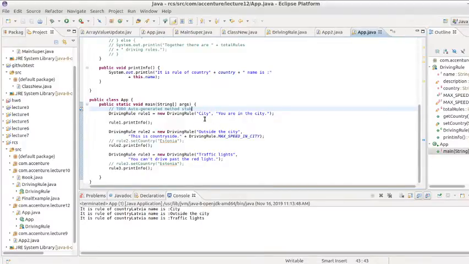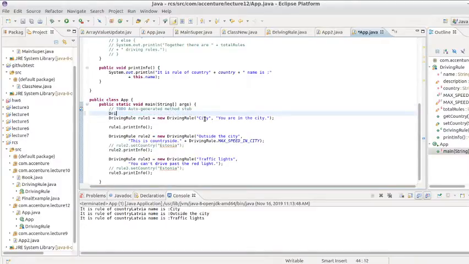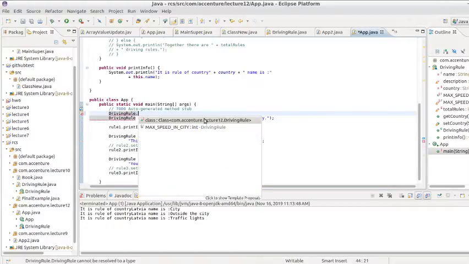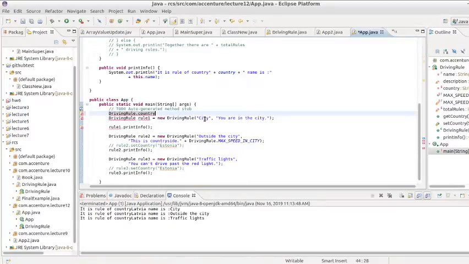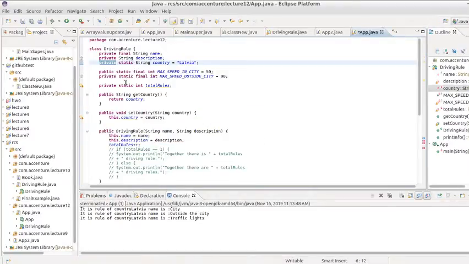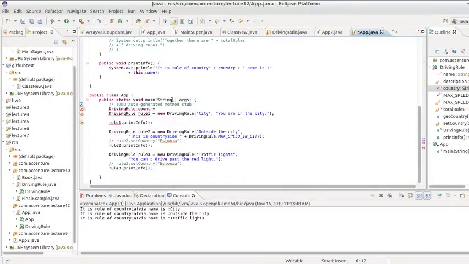So yeah, and here we have the driving country for our driving rule, Latvia, and we can change it for every one. So let me make it public in order that I would be able to show you how we can change this value.